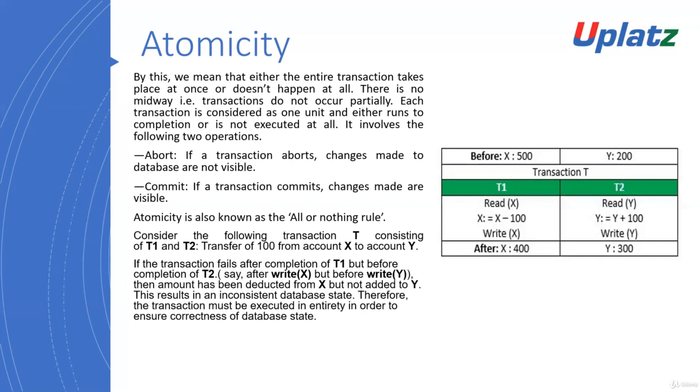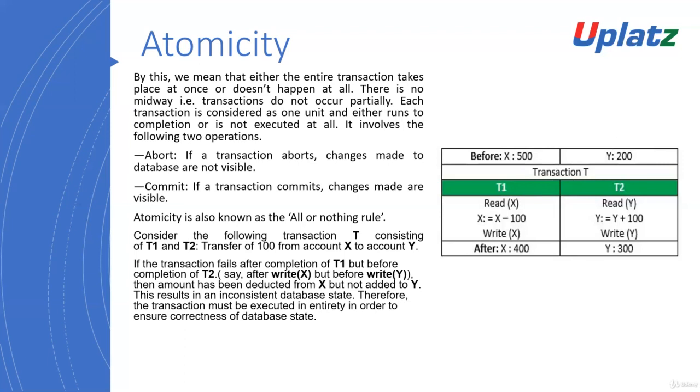We will try to understand the example that is given to us. Now consider there are these two transactions, T1 and T2. Here, we have to transfer 100 rupees from account X to account Y. So overall, even if I transfer 100 rupees, I have to have 700 rupees in my bank. Considering a very ideal situation that there are only 2 accounts in my bank and I have a total of 700 rupees, 500 in account X, 200 in account Y. I have to transfer 100 rupees from X to Y. My total should still remain 700.